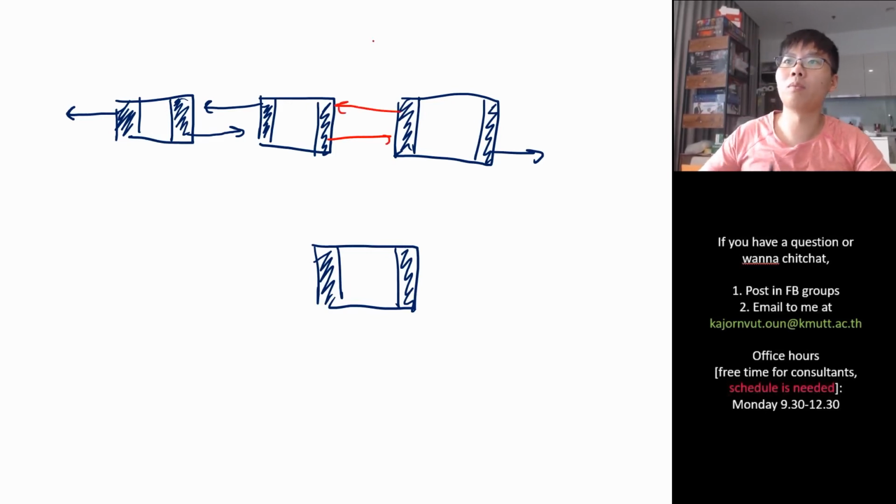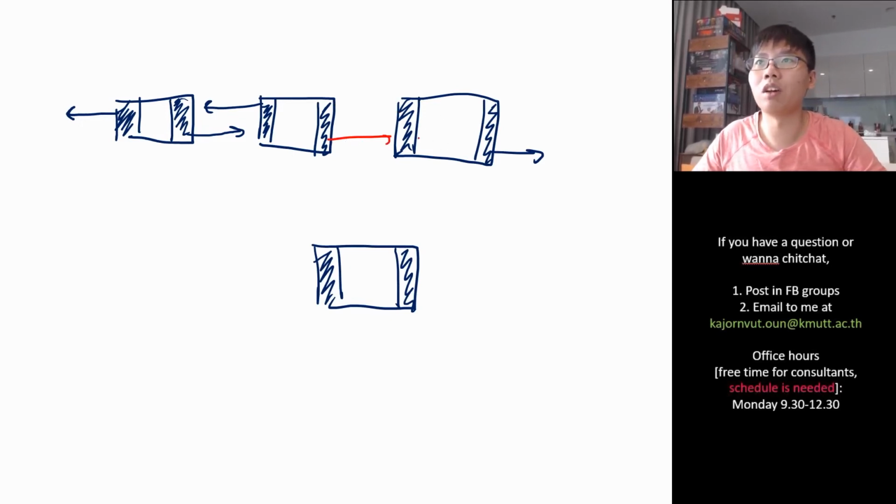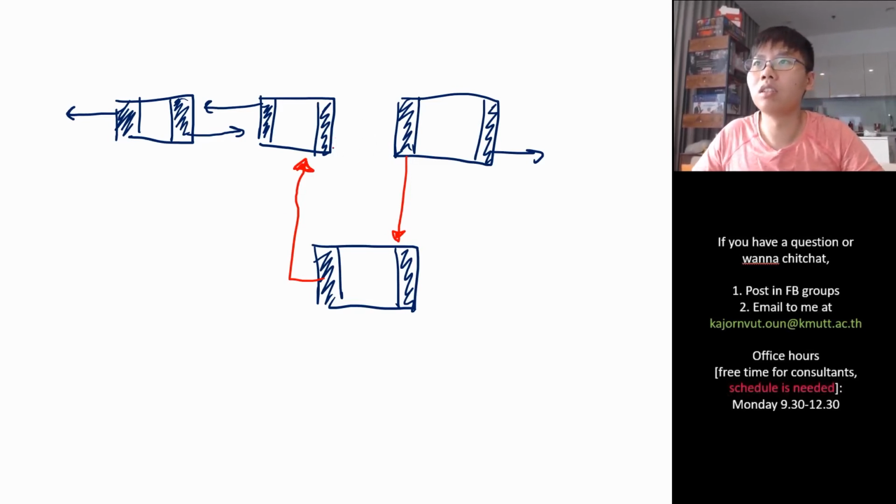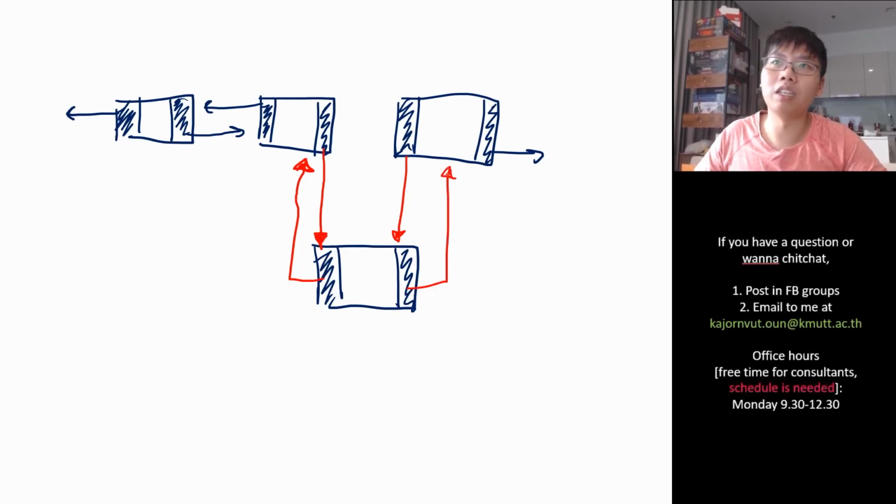You start by removing this one, the previous of the last node, to point to the new node, and then you link the previous of the new node back to the front of the chain. Then you change the next of the front of the chain back to the new node, and the next of this one back here.